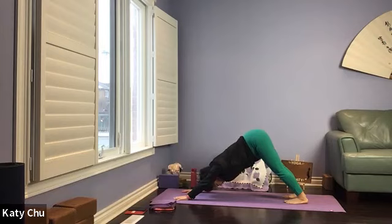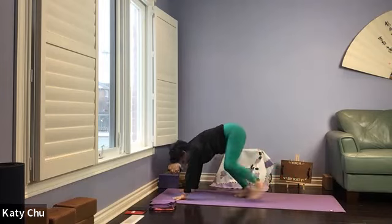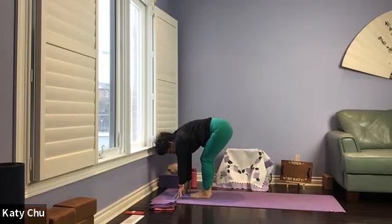Spread out your fingers, with your index finger facing forward. Separate your feet, 2 fists apart, not too wide, not too narrow. Lifting the hips high, high up. Eyes are looking at your toes. Now we look between the hands, step or hop to the top of the mat.